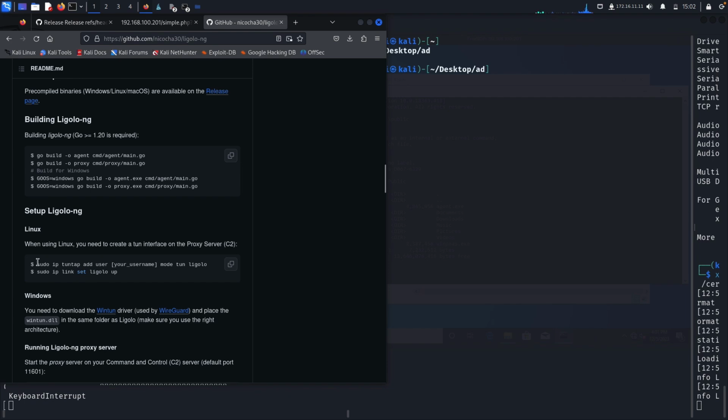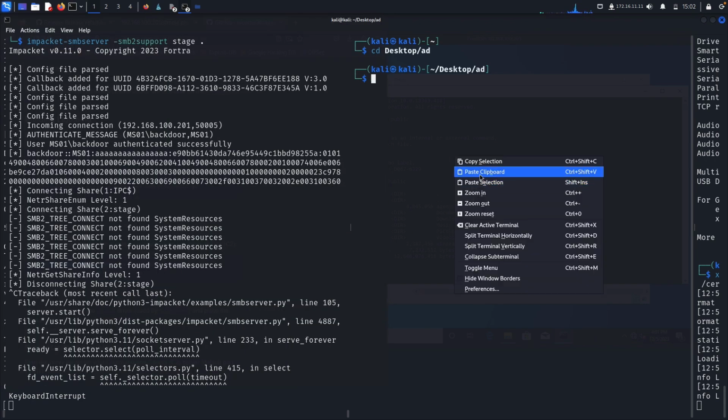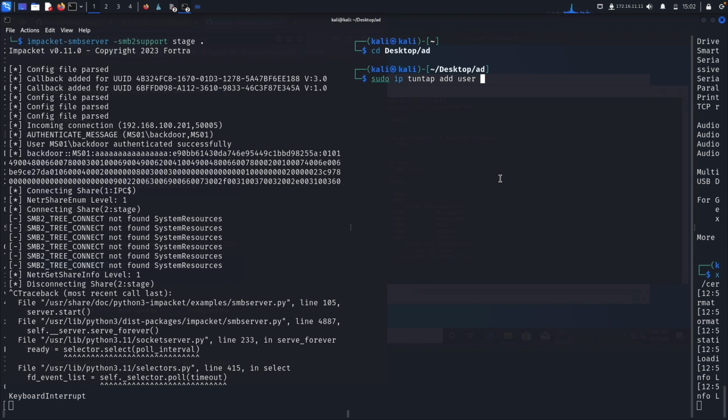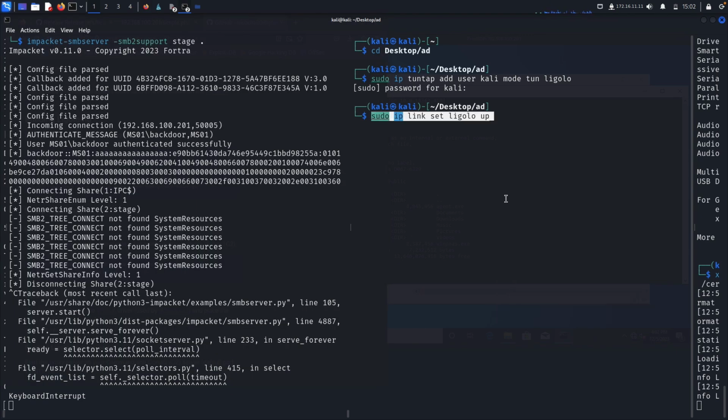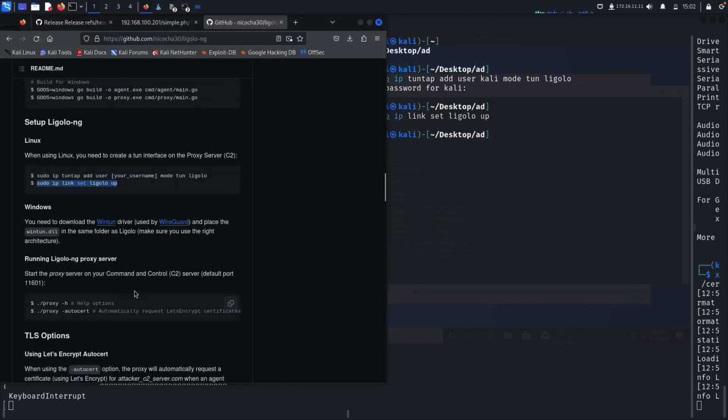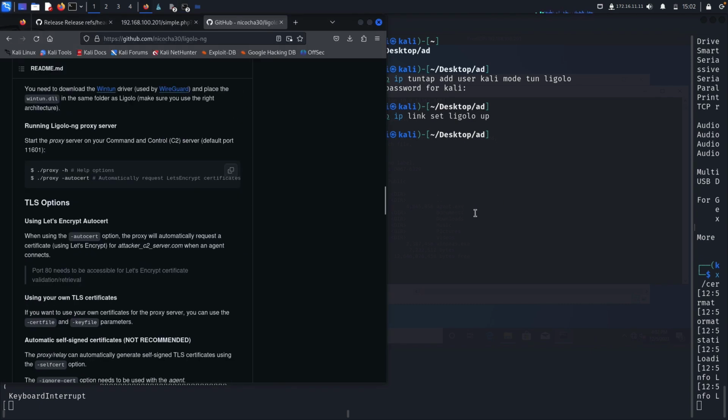So we're going to go ahead and do the ip tuntap add user Kali mode tun, and the device is going to be called ligolo. Then we need to set it up. And then we can run our proxy.